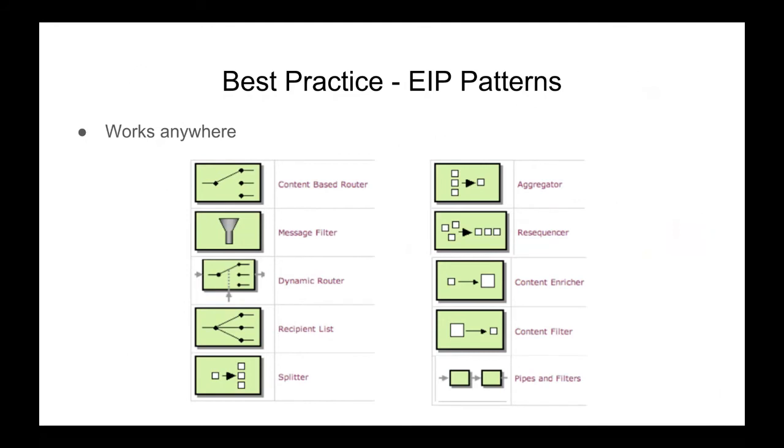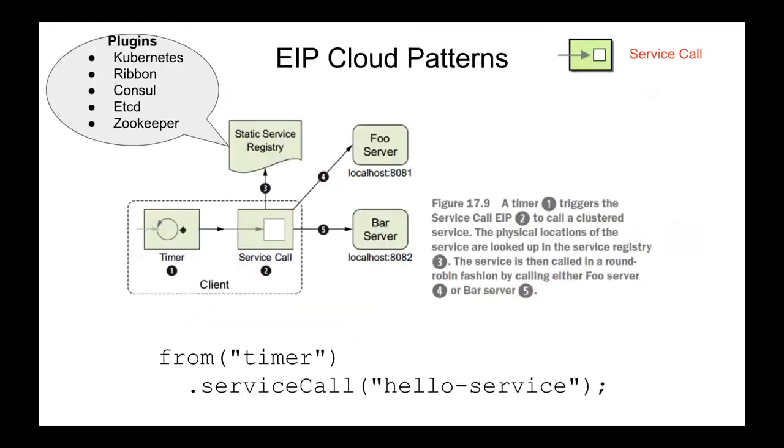So what about all these enterprise integration patterns, and are there any good practices around running those in the cloud? Is there any difference between running and using them in containers versus standalone? No, there's not. They just work absolutely the same. These patterns were actually created before we had containers and cloud, etc. So they are universal. They work anywhere. So there's nothing to worry about. Just use them.